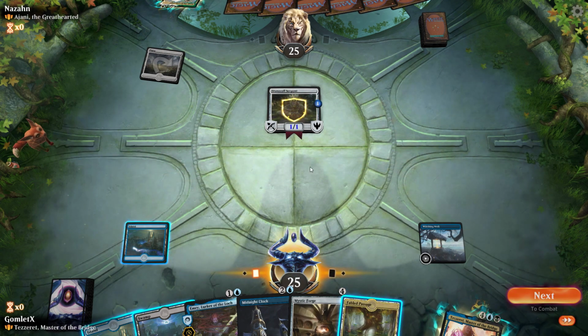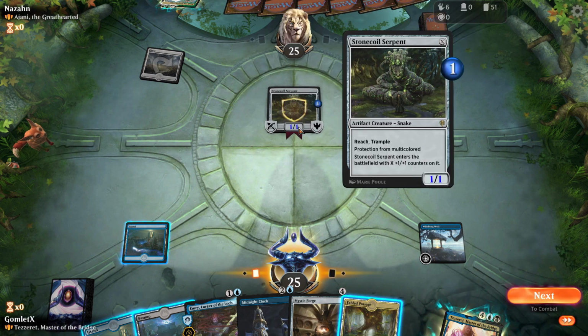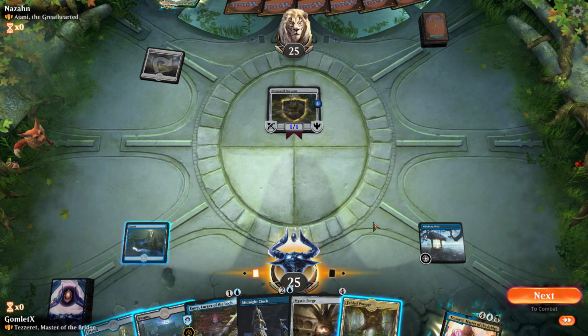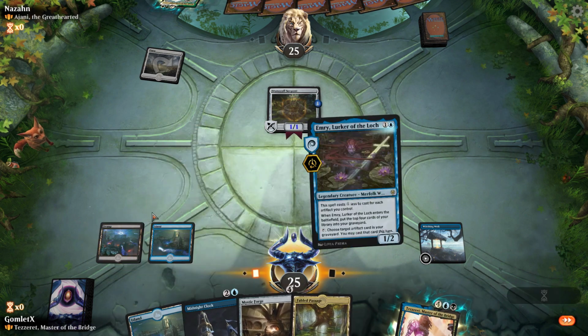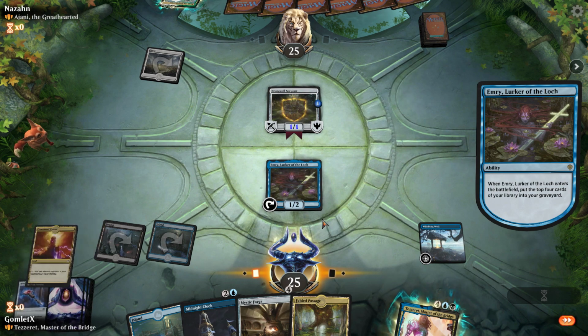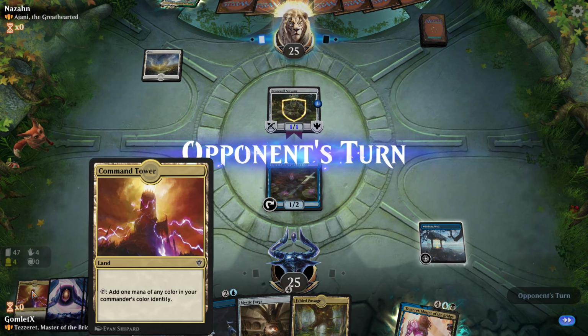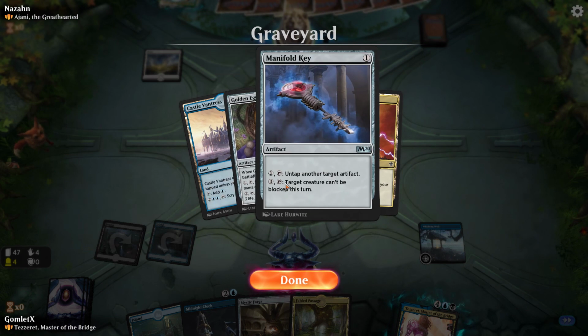Alright! 1 mana, 1/1 Stonecoil Serpent, get in there. So this is probably like a green-white proliferate kind of deck with a lot of green-white planeswalkers and creatures that come into play with counters, is my guess for the strategy that they've gone for here. So let's cast our Emry, see if we can mill something useful. We did mill a Golden Egg and a Manifold Key, so we've got options of stuff to cast from our grave, which is nice. Probably just going to cast Golden Egg.